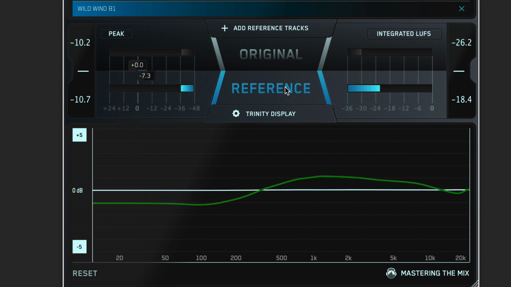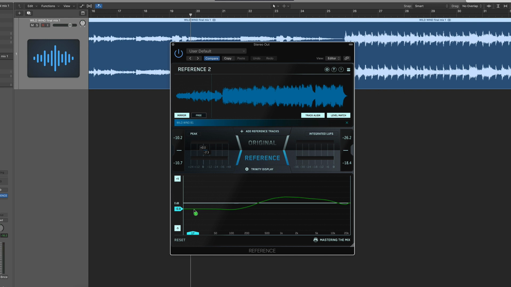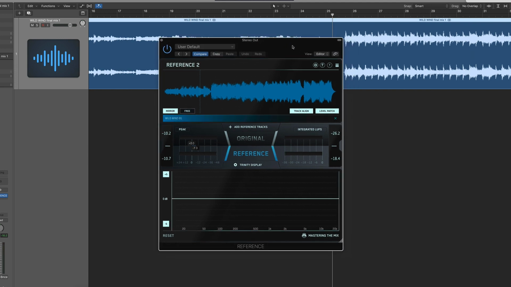And there we have it. This visual representation is basically telling us that we have more mid-range and kind of high-end and less low-end, and that's exactly what it sounds like. And in this case, I do prefer my final mix. I like the extra sheen and clarity that offers. Let's go over to where the band kicks in here. I'm just going to get rid of this green line I created. Let's see if we can hear the difference here.